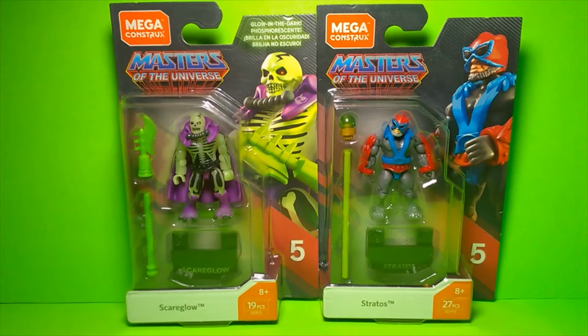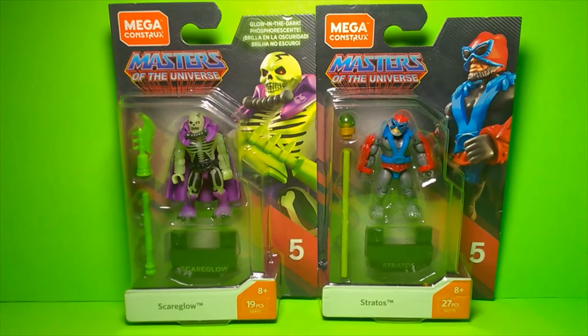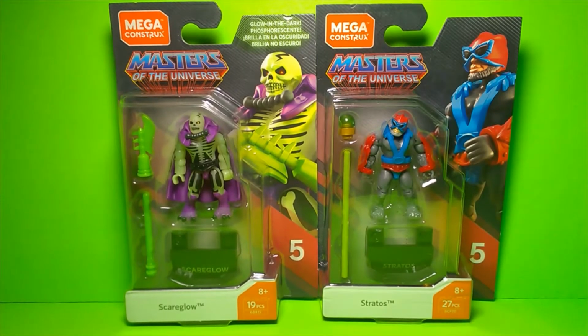So with that being said, here you have it, guys. The newest wave from the Mega Construx Masters of the Universe line, Scareglow and Strados. And don't get it remotely twisted. These two characters are not only iconic, but they're extremely important to the actual vintage character-based set for your actual collection.